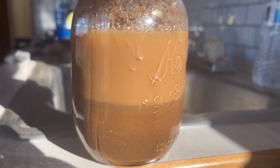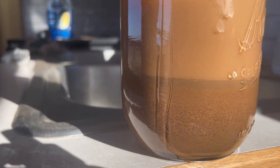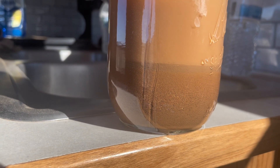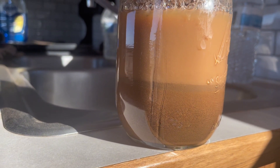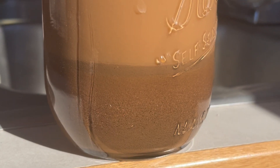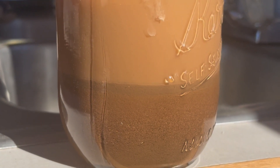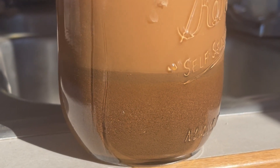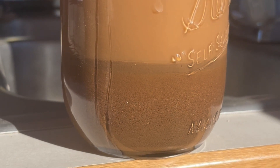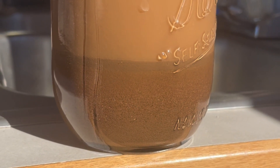Here it is — our clay content looks like about five percent. It's so unfortunate. We might dig in a different area to see if we get any other result, but this seems like what we got. We do need about 20% to make a perfect block, so we might have to import clay from somewhere. Our friend said their land has a lot of clay, so we might go grab it from them — or we just deal with what we've got and put more cement in it. We'll see how it goes.